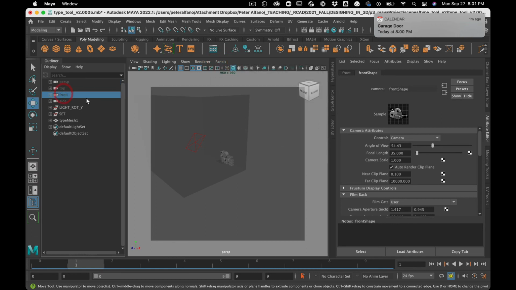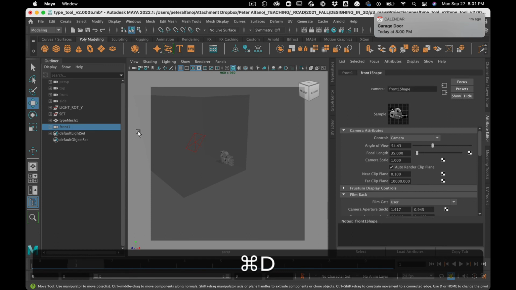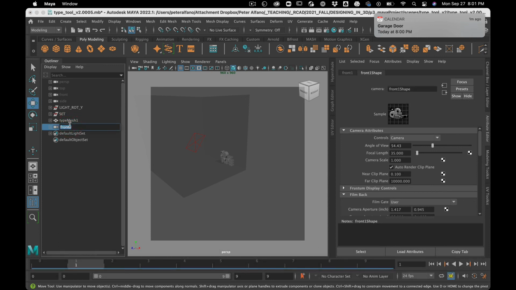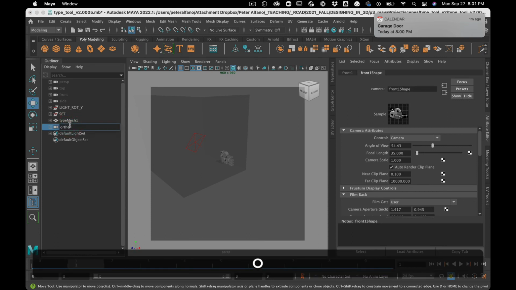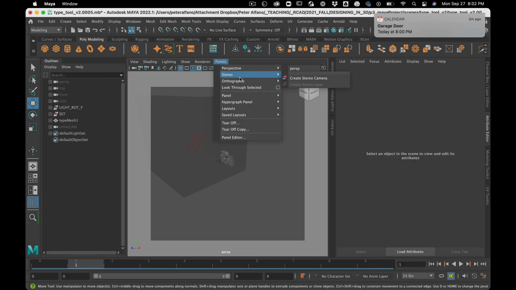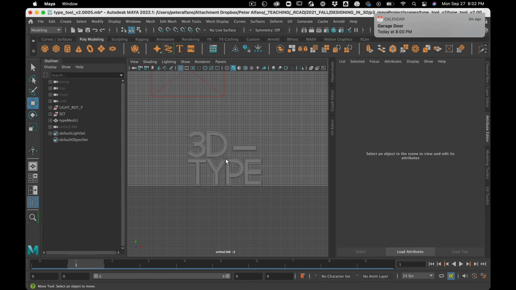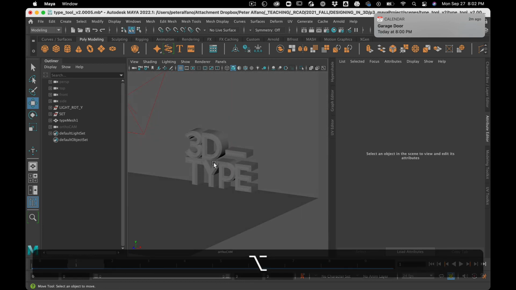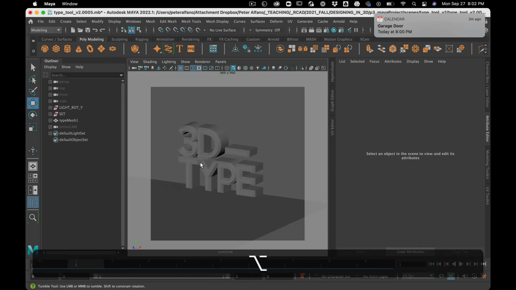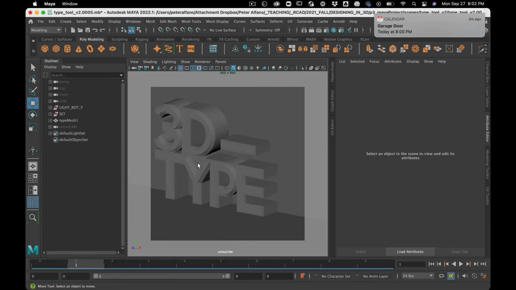So I'm going to grab one of these orthographic cameras, duplicate it, call this Ortho Cam. Look through our Ortho Cam and spin it around like so.